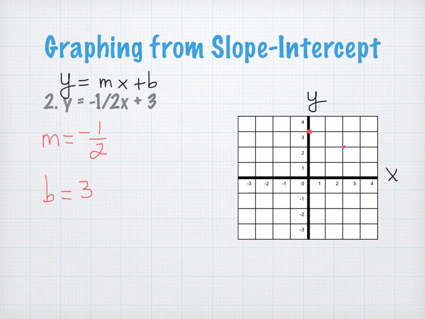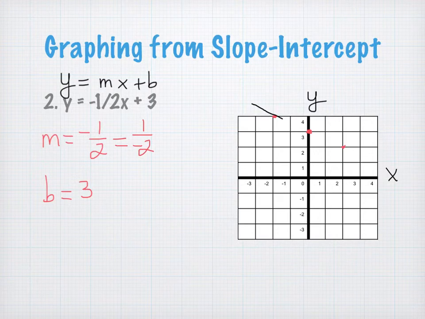Also, another option, remember we said with slope, just one of the numbers has to have the negative for the whole slope, or the whole fraction, to be negative. This is the same as 1 over negative 2. So if it ever happens you run out of squares, maybe you can't go down and right, you could always go up 1, left 2. So it's just another option. Remember, you only need 2 points to graph a line. However, I want to give you another option in case you run out of room on the graph.